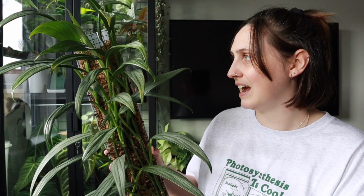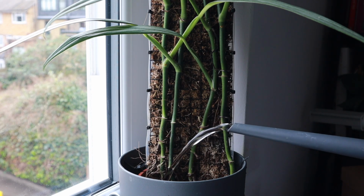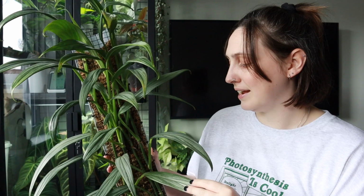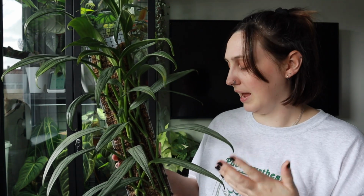Because it is an epipremnum, they tend to be pretty chill when it comes to watering. They don't really get that fussy, and they're not going to complain too much about it. I tend to water mine when it's 50 to 75% dry. Sometimes I let it get 100% dry as well, just depending on my crazy schedule and whether or not I've gotten a chance to water it. They will let you know if they get thirsty. They will droop down, and you could let it get to that often if you want, but it's not going to be the healthiest for the plant, and underwatering can cause damage, like irreparable damage to the plant.